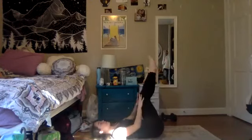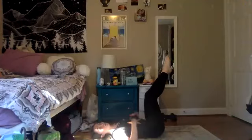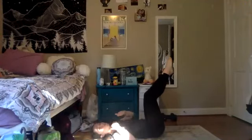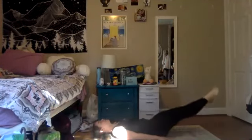You can keep your legs here, tilt them down however far you want. The lower down you go, the more work it's going to be. So picking whatever height will be best for you. We're going to be doing 20 seconds of butterfly kicks. So picking whatever option you want, lowering down as far as you want.